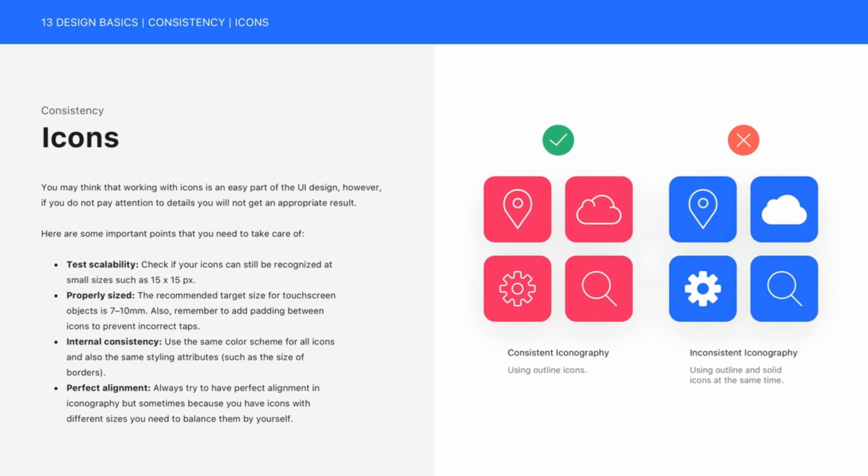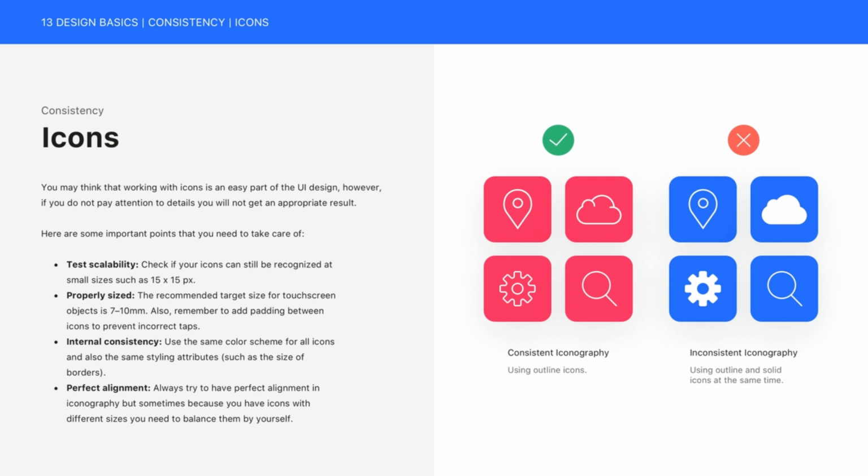Number 1. Test scalability. Check if your icons can still be recognized at small sizes, such as 15 by 15 pixels. Number 2. Properly sized. The recommended target size for touchscreen objects is 7 to 10 millimeters.